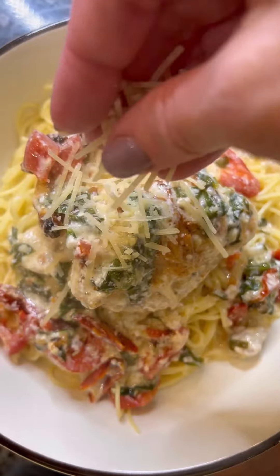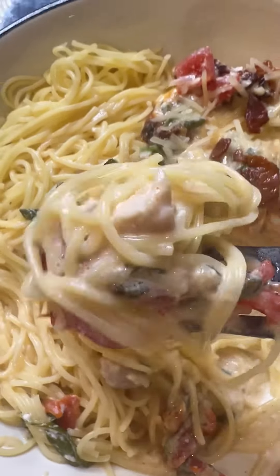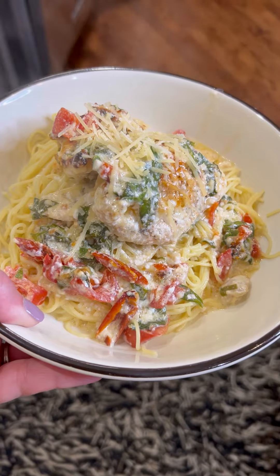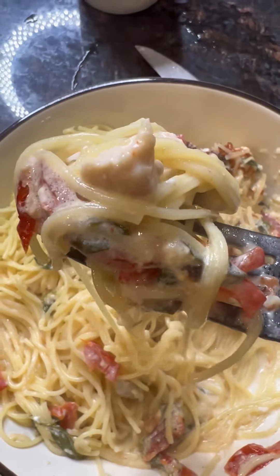A Crazy Busy Mama tip: if you're trying to go lower carb, then serve this without the pasta. I personally love the angel hair pasta with this dish, but bow tie pasta is amazing with it too. Every time I'd make this dish, Quentin would get so excited, and many times he'd eat the chicken thighs without the pasta. It truly was one of his very favorite dishes.